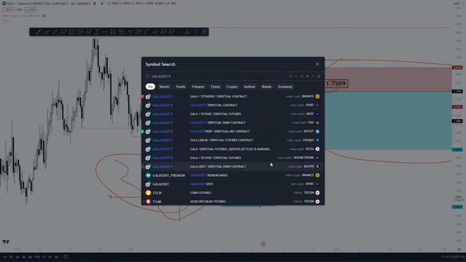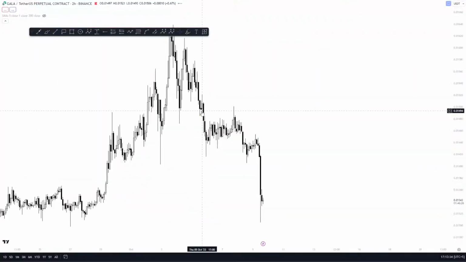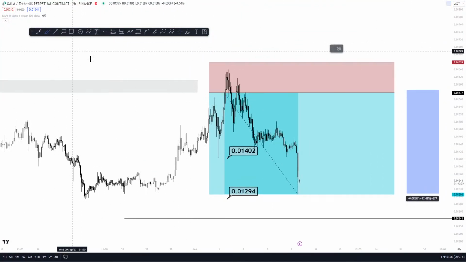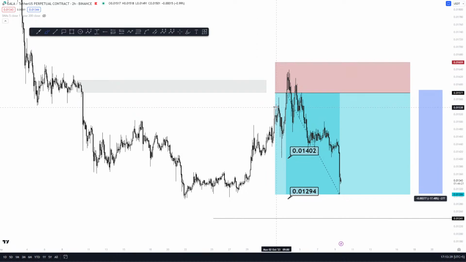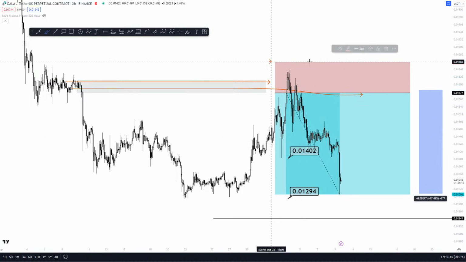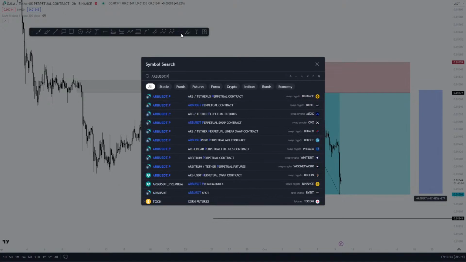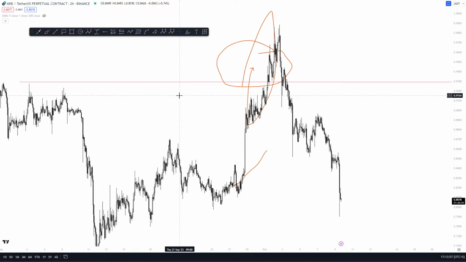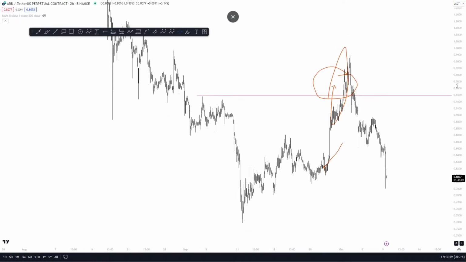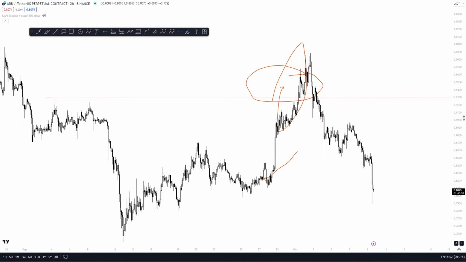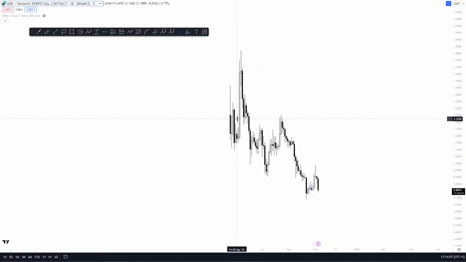And Gala USDT, I also analyzed for you in my recent webinars, that I'm expecting some shorts from here all the way. When price was maybe from here, I marked that I'm expecting some shorts from here, placing my stops over here, and it moved perfectly down by 17% non-leverage. So good to go. First let me go towards ARB, and then I will move towards AVA, because AVA has a lot of good potential. Maybe I analyzed it for you. Yeah, I have something, but fine, let's get rid of this one and analyze it again.